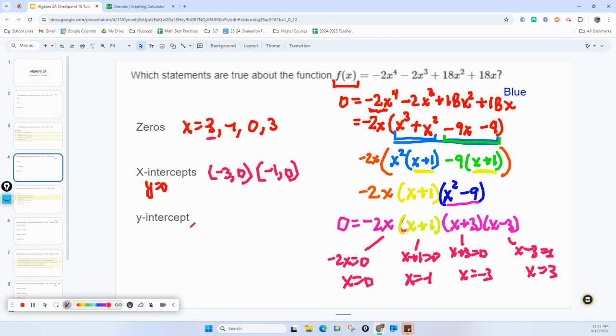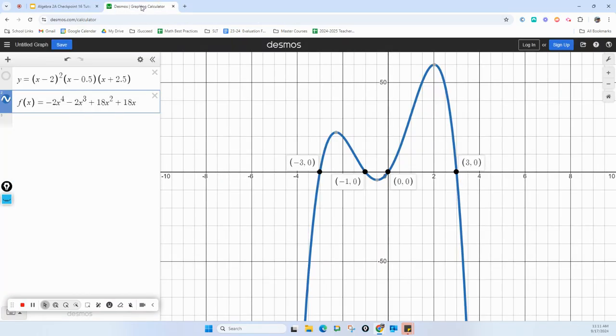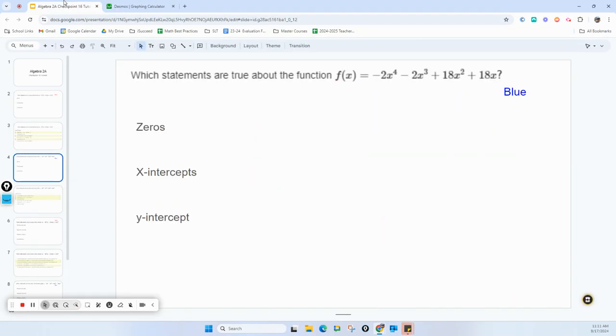Okay, y-intercept. Again, very easy to visualize when we look at the graph. The y-intercept is occurring at the same spot as an x-intercept, which is (0, 0). So the y-intercept is very easy to identify visually, (0, 0). It's also very easy to identify when it is in standard form. In standard form, the y-intercept is always going to happen when x is equal to 0. So remember, x-intercepts happen when y is equal to 0. Y-intercepts happen when x is equal to 0.